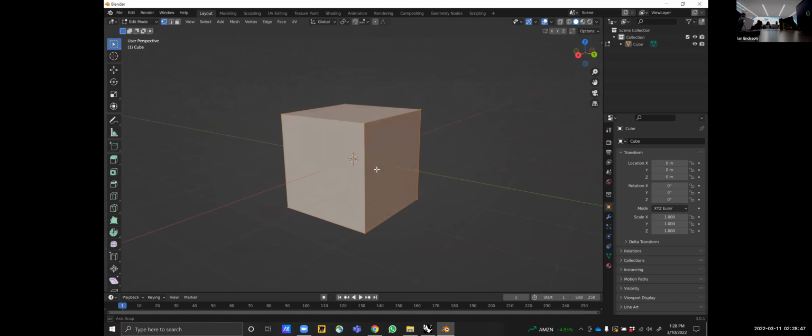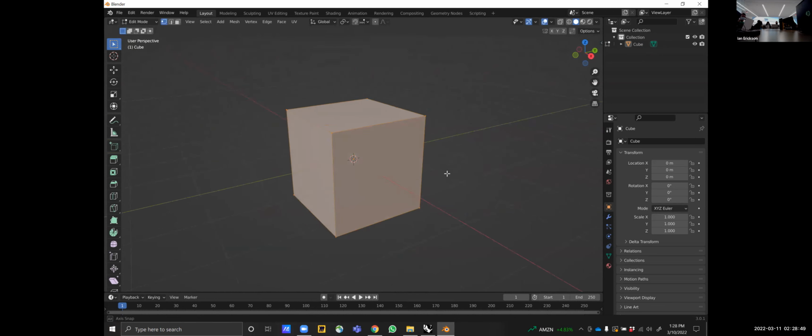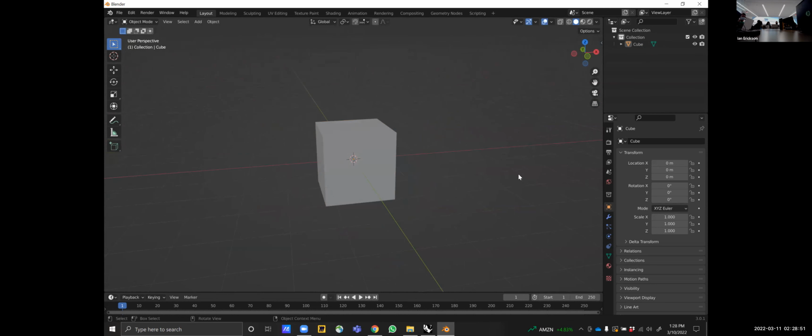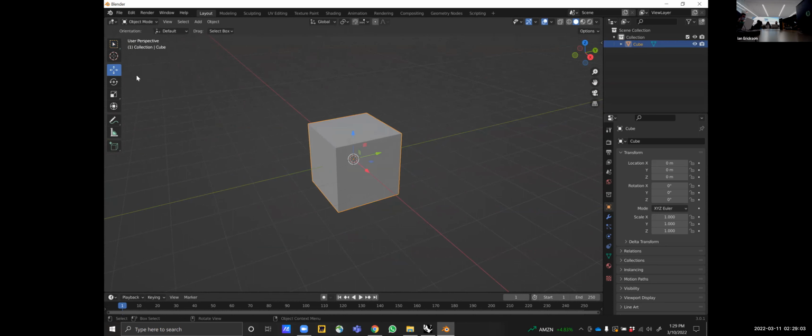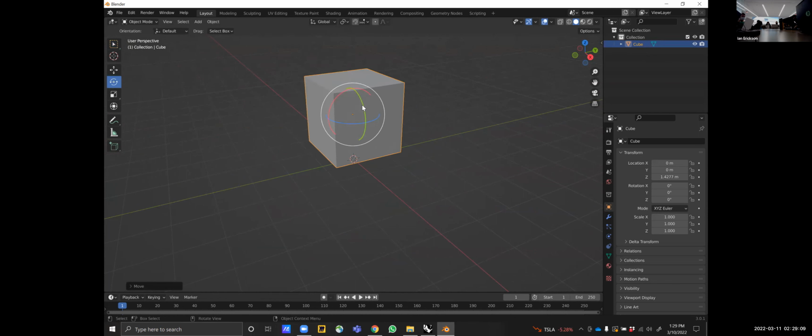Right now that's not enough to run a simulation. So the first thing we have to do is have a greater density of points in the mesh. There's two ways of doing that. I'll take you through one now, and then Adrian will take you through one later. Also, Adrian didn't show you that there's a gumball analog in Blender over here that allows you to move and rotate things, which I find easier than using keyboard shortcuts.